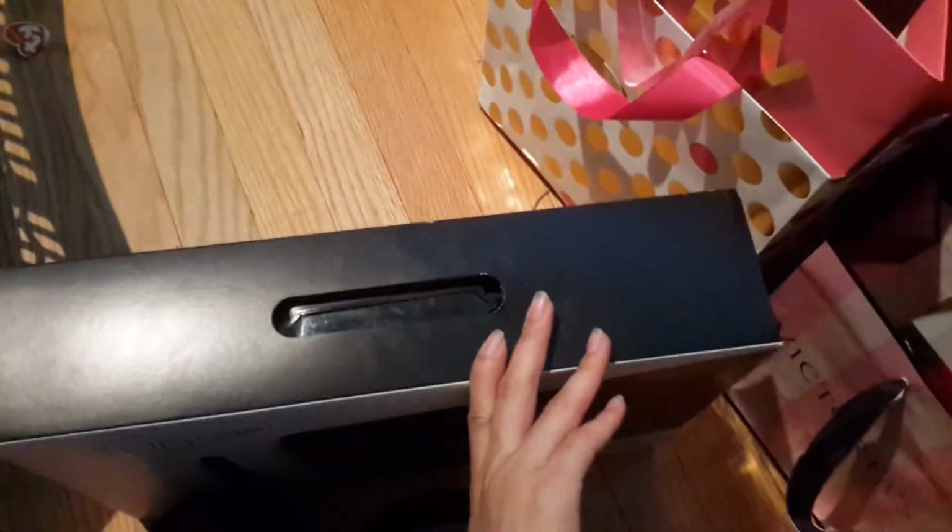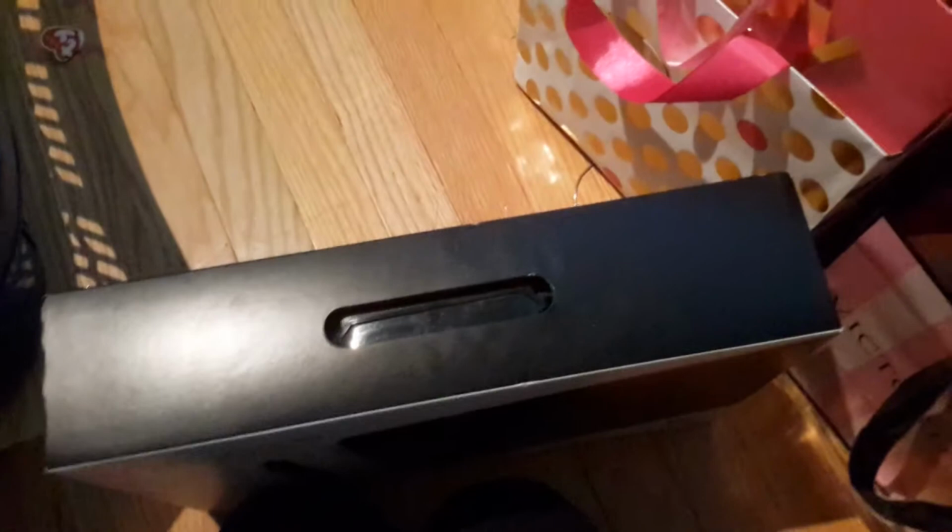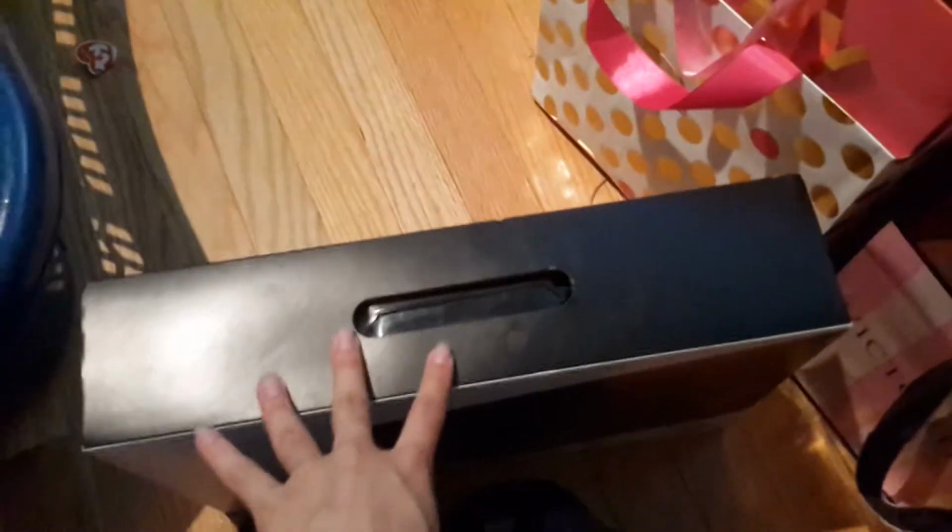So you must be wondering what this box is, because I put it on its side on purpose so that way it's a surprise. I did a video before showing that I did get a Wacom, a small one, but I decided to return it and exchange it and get a bigger one. Instead of exchanging, I returned it because it's kind of complicated to exchange something for something that costs more money than the original product that you bought.